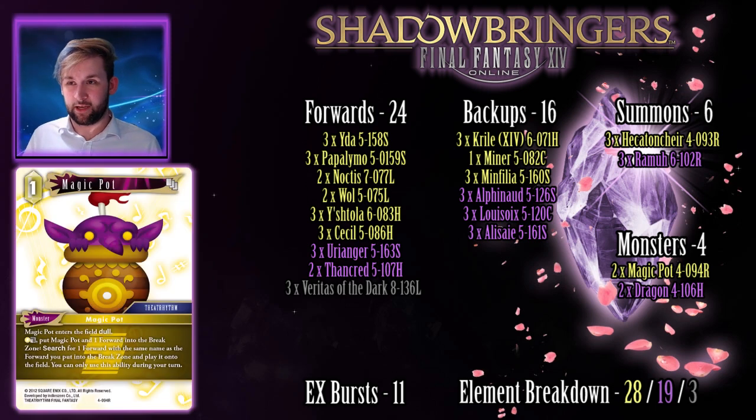There are times where your opponent will have a really larger amount of board than you would like them to have, and you just wipe it clean and deal your opponent 2 points of damage. Because this works so well with Ishtola and Veritas of the Dark and Cecil and Ida, you just get crazy amounts of value out of Magic Pot.